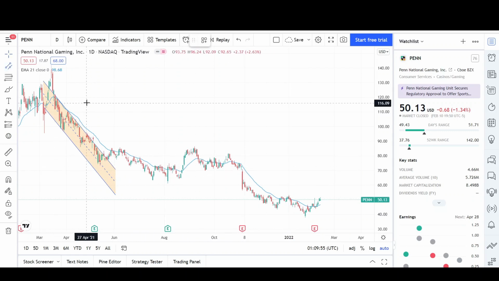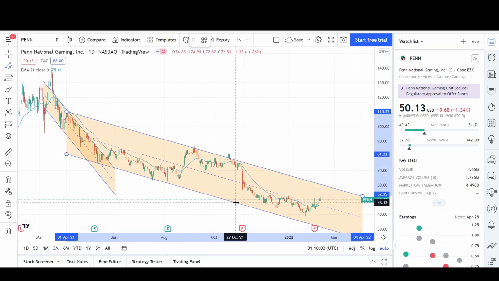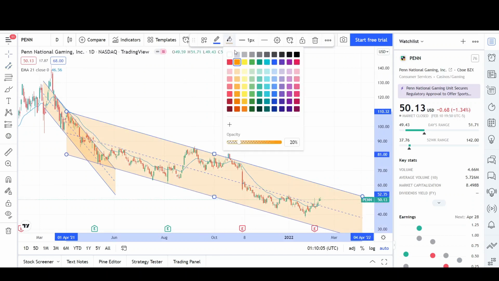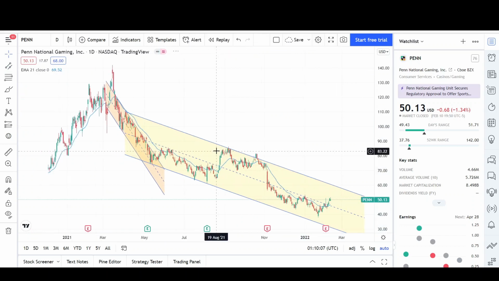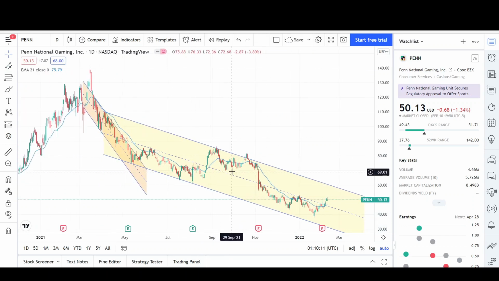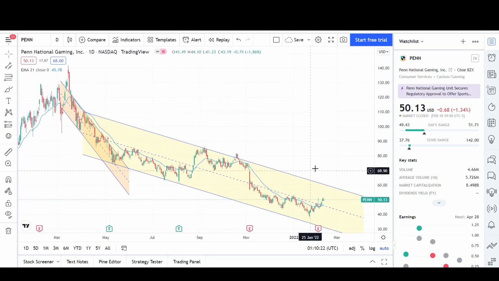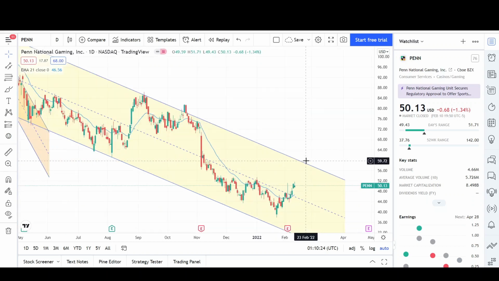So if I put a channel on here, let's go ahead and throw a yellow channel right here. You can see this yellow channel working lower also fits the price action pretty good too. So that's why I'm saying there's a little downward bias to this, and you can especially see that the EMA is kind of pointing down, and most of the price bars are below it. So that's why we're inside of a downtrend. So I think there's lower prices ahead for this company.